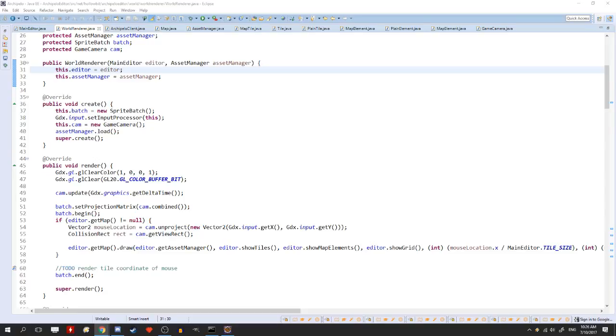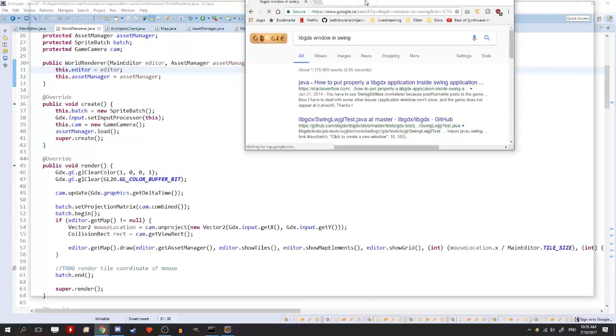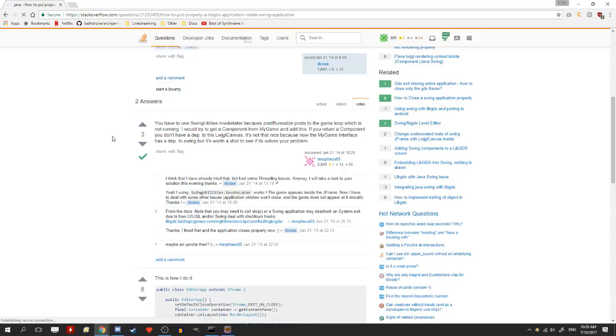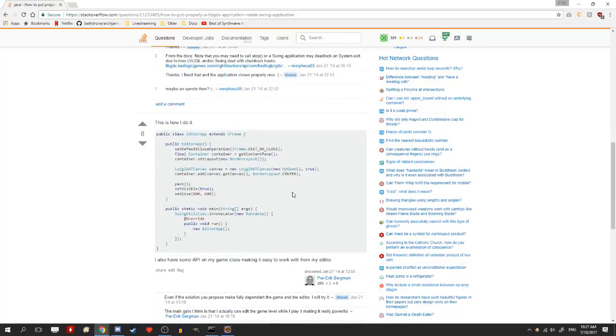So libGDX window in Swing. Container. What is the container?